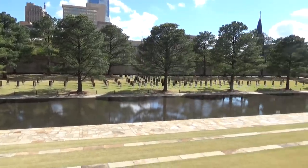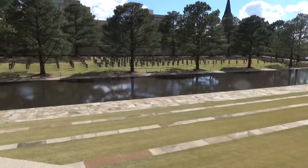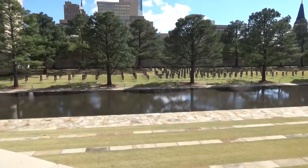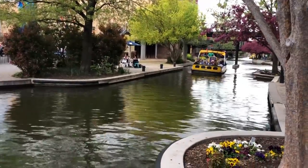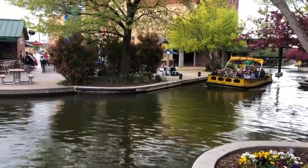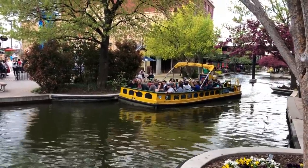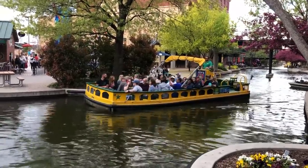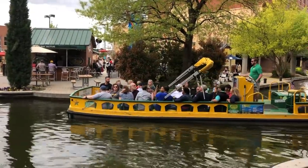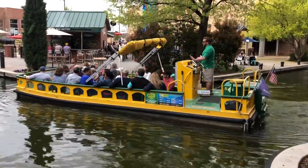They do have a museum here which costs money, but the memorial park area is free — that's what you need to know. Now I'm coming at you from Bricktown in Oklahoma City, which is kind of a nightlife area. It's very reminiscent of the Riverwalk in San Antonio — lots of bars and restaurants, it's right around where the ballparks are, there are boats you can ride, and a big mini golf course. Definitely a cool place to spend an evening. The boat tour is about $11.